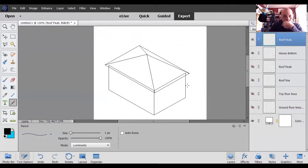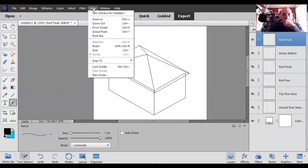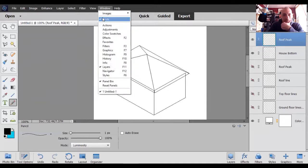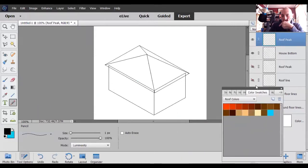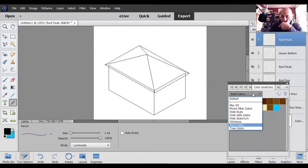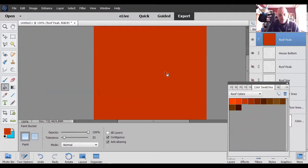So what we're going to do, a few different, where are my browns here? Give me 1 second. View. I'm going to bring up my color swatches here. Okay. So I've got a few different colors here. These are actually my tree colors. It overwrote what I wanted to do, but that's fine. We're going to start here. We're going to use just 4 colors here. This is our first one. We're going to color, oh, boom.